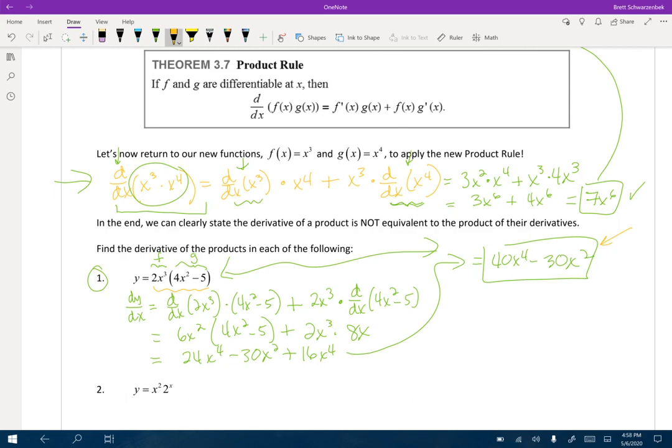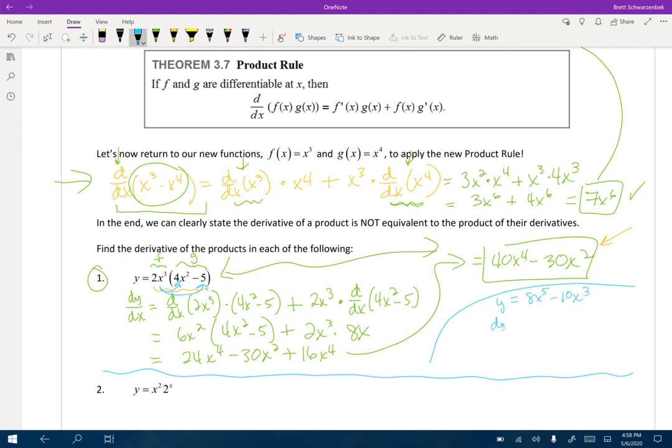Okay, before we move on, I want to be very clear with you that this problem could have been done without the product rule. And you have the freedom to do so unless the problem tells you otherwise. I like doing it because I want to prove it to you. So right now I'm going to prove to you that this product rule works. And how do you do that? Well, let's first distribute our original function. So our original function would be y equals 8x to the fifth minus 10x cubed.